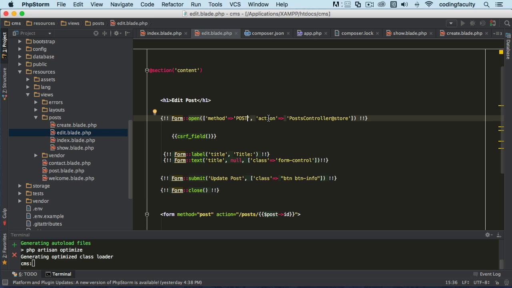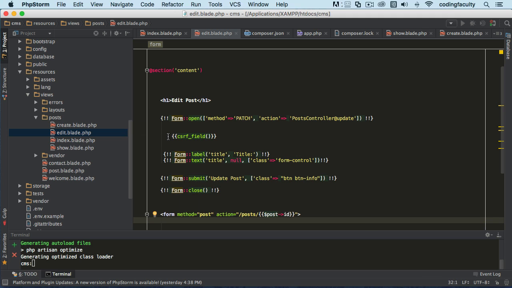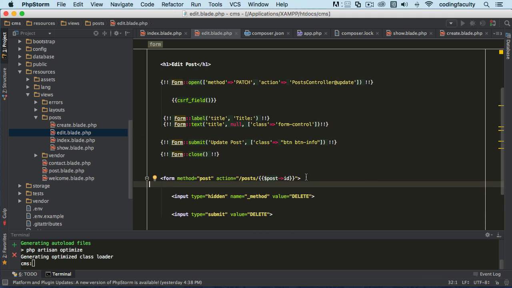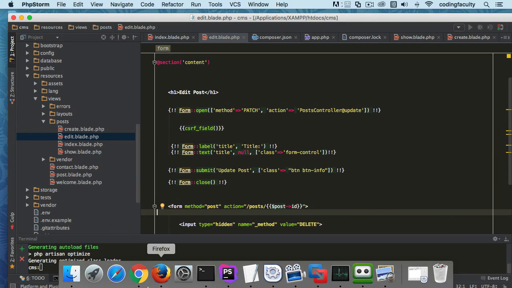We have to edit it a little bit, and this one here, okay, we're gonna make this called patch. All right, and the action is going to be, instead of store, is going to be update. Okay, same controller, because that's what we are using. Now we're gonna do something really nice on this lecture here. I'm gonna show you about form binding, model binding. All right, and I'll show you that in a minute how to do that. Let's go back to edit and let's see how that changed.